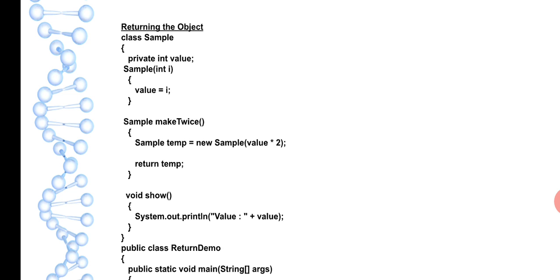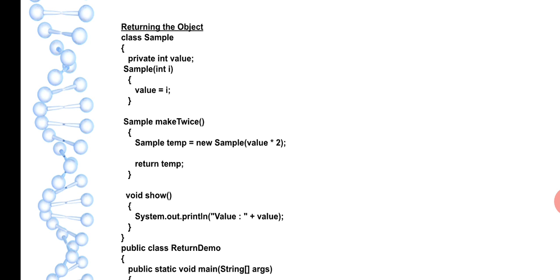Now you have one more, it is not a constructor, it is a method. makeTwice is a method of type what? Of type Sample. Why? Because you are returning a particular object to the calling method of type Sample. I already said a class is nothing but a user defined data type, isn't it? It is not taking any integer, float or boolean. This method will return an entire object of type Sample, so the calling method will have the object itself, a reference of type Sample class.